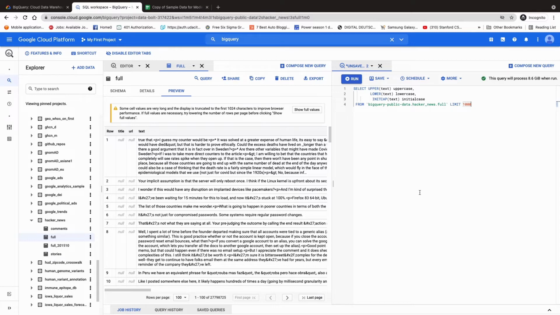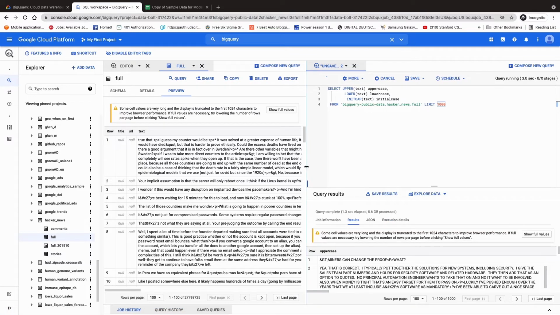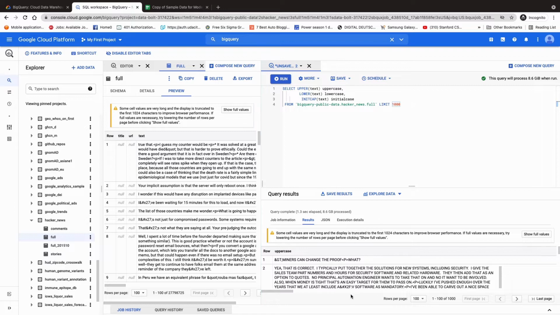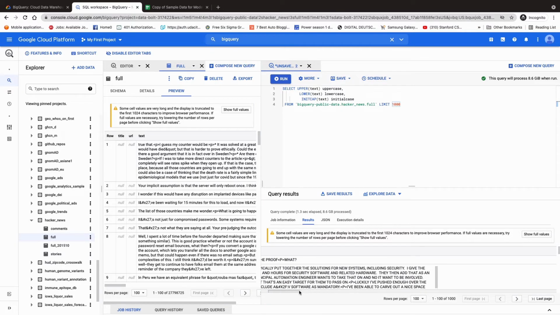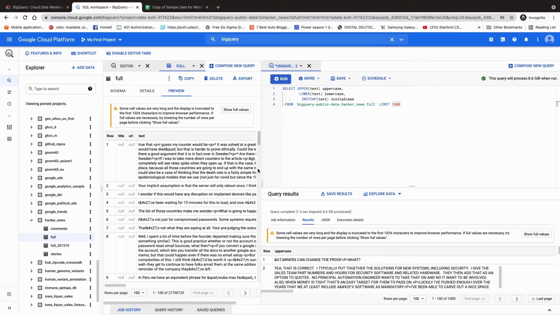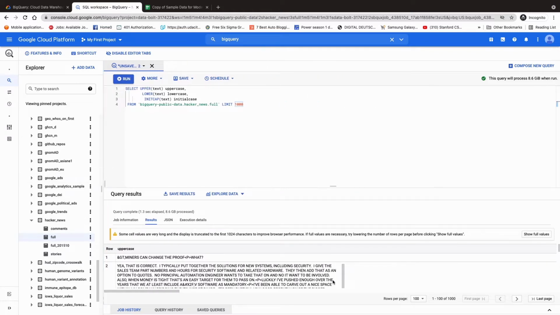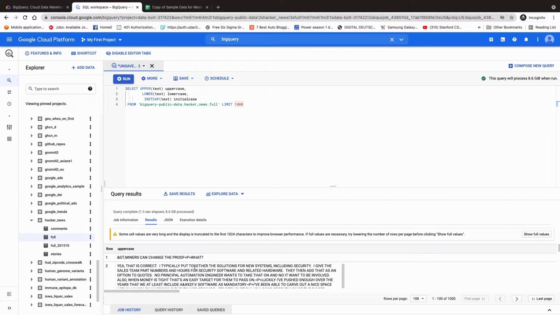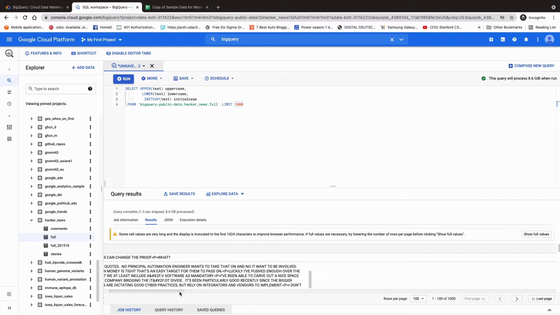So when we run this query now, we get different types of text. The query is quite big now, but basically we could just bring it all out like this. When we run this, we can see that in the first case, the uppercase, every single word is in uppercase. Every letter as well is in uppercase.